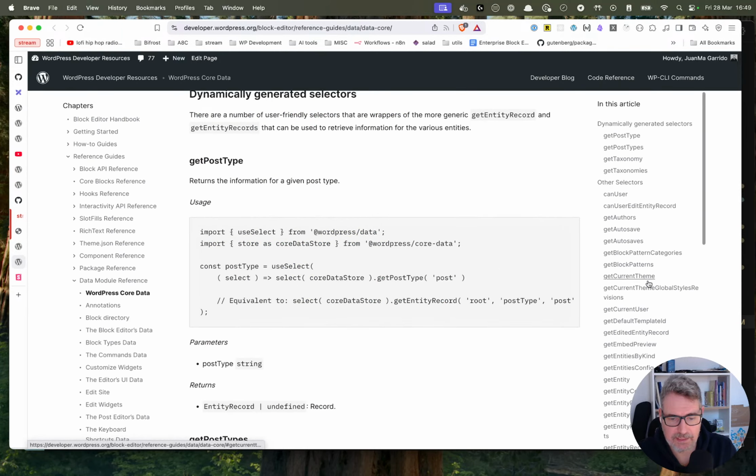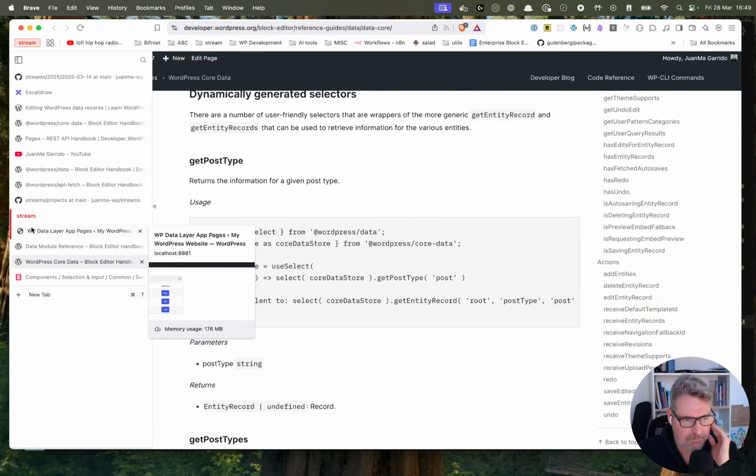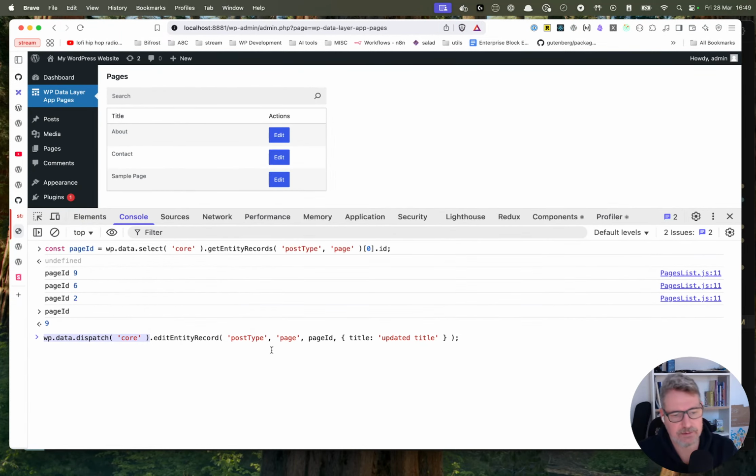Here we have the selectors and the actions that can be dispatched. For example, we are using this one, editEntityRecord. So we pass the kind, the specific type, the entity, and then the properties we want to update. So in this case, we dispatch the information.